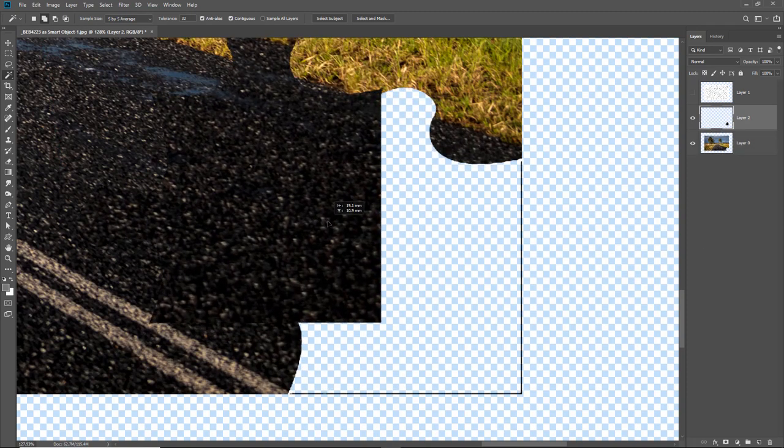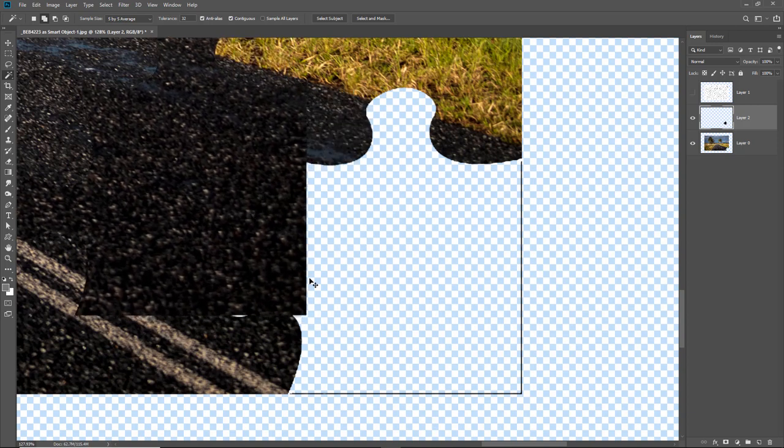Now moving that jigsaw puzzle piece away, you can see I haven't made a brilliant start here. I've got a little bit left in the bottom corner. I'm not going to worry too much about that. It's located on this layer here because I can just take it away with the eraser or a selection. So let's do that very quickly. Let me just go to my eraser tool. We'll do this very quick and easy.